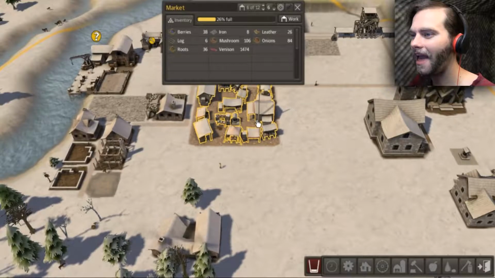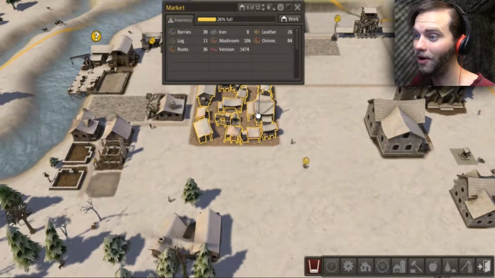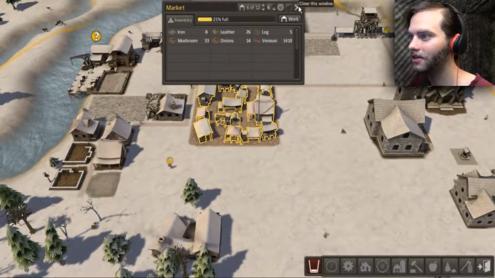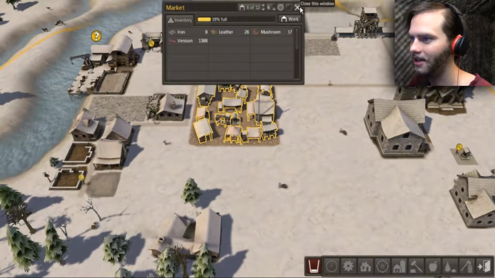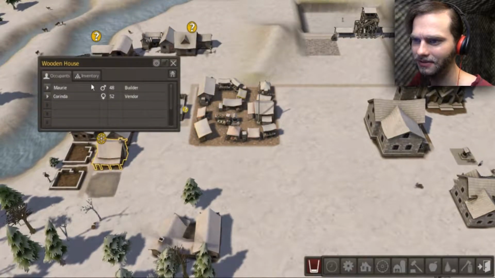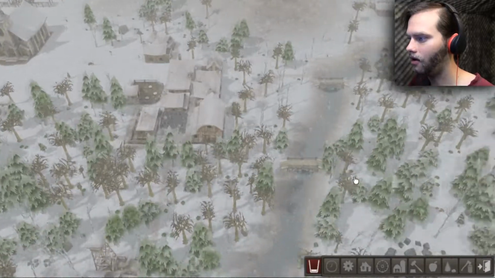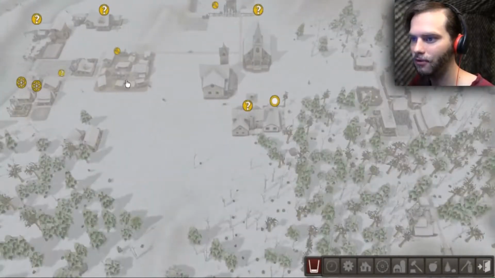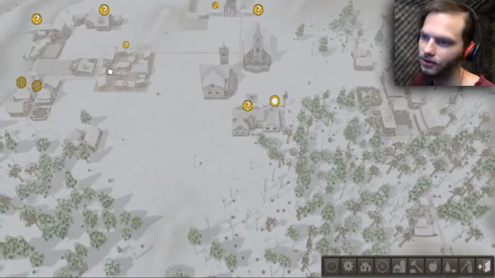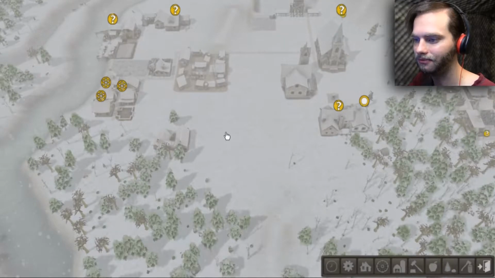Why are they moving everything? Although, wow, the market has way more storage than the storage barn. Way more storage. And people are getting it fast, too. They're just snatching it right up. Alright, so all of the jobs over here that collect stuff will store it in the storage barn. Then people who work at the market will grab it from the storage barn and bring it over to market, which will give supplies to these people.